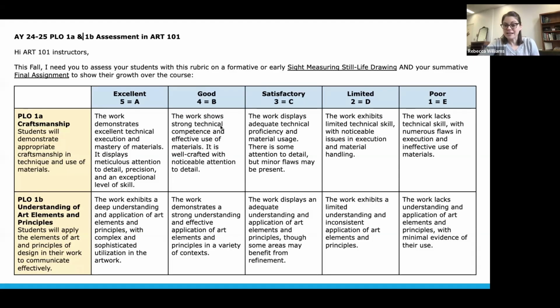So you can see the subject line. It's nice to have the academic year, the PLOs, and the course in it for easy searching within your email, if you need to get back to it or if your faculty need to pull it back up: what PLOs was I supposed to be assessing? We address who it's to, so Art 101 instructors. We identify the formative and summative assessment that they've agreed to evaluate, and we paste in the rubric so they have it at their fingertips.